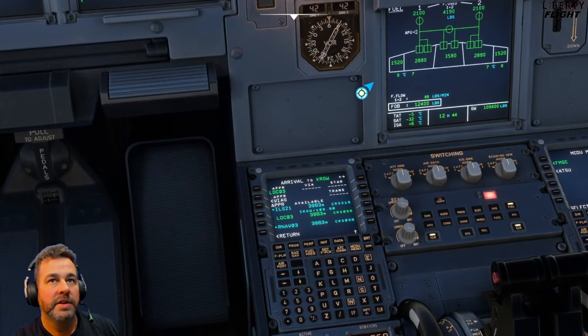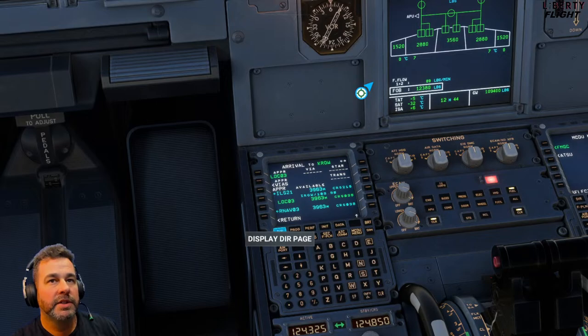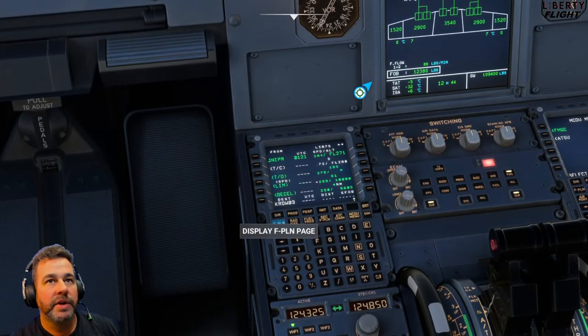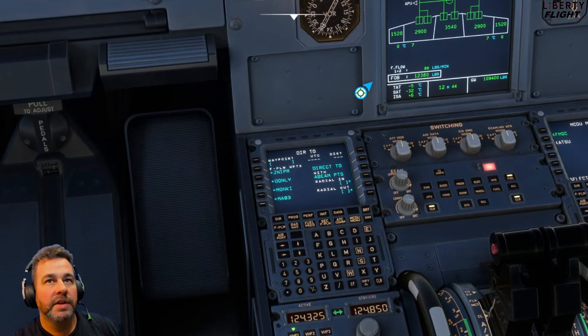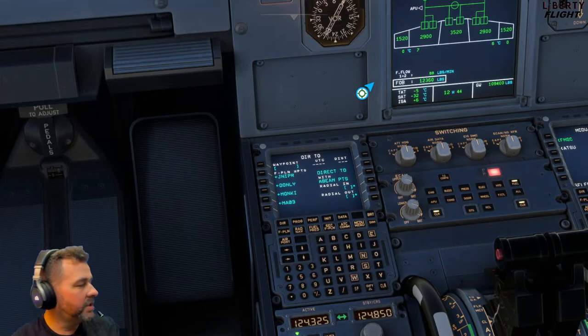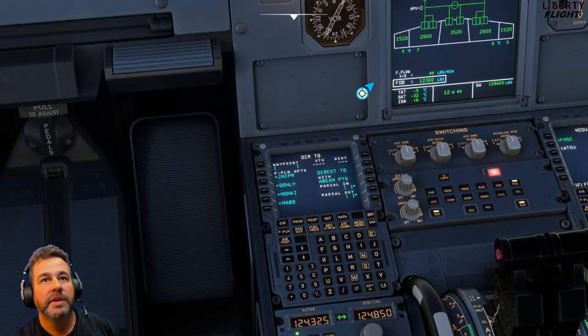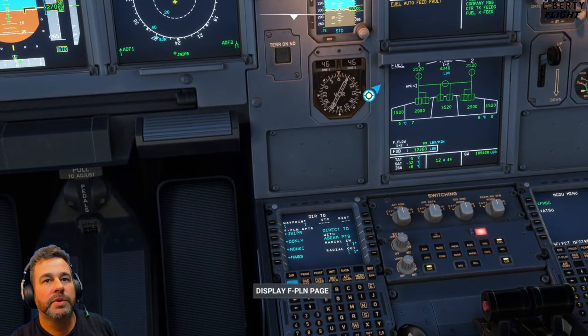Zoom in. This is as zoomed in as I got. Flyer Robin said, oh, this button? Direct to? Zoom in. Display direct page. Maybe that's what I have to do. So I go here, and then I go direct. Direct to what? Oh, she wants the chair. You want to sit here with me? Direct to this? I don't even know where we're supposed to go direct to, to be honest.